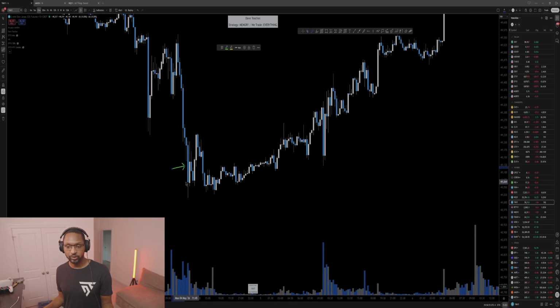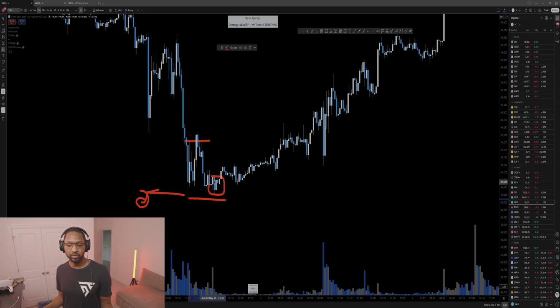This blue candle here, that's a down candle. We see that we end up trading up above that previous down candle. There's nothing to the left of this down candle at all. We mentioned that it can't be anything down here. It has to be the lowest. So with the lowest down candle, is this candle inside of here the lowest down candle? This is the 1600 candle. And then we see the 12 o'clock candle here. Is that the lowest down candle?